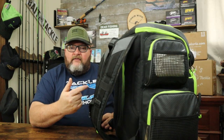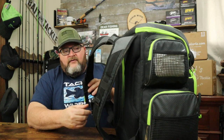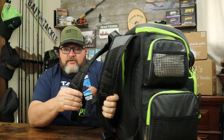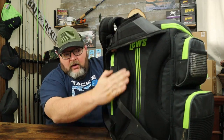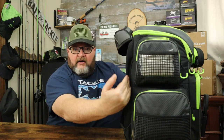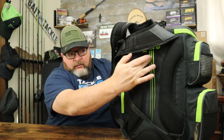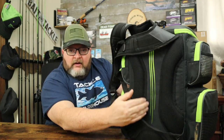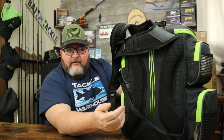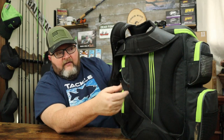For you younger guys, it's got a great set of straps plus a chest strap for hiking around bigger ponds. Good steady straps, good strong grab handle, and the chest strap fastens across the center. It's really padded with two big thick pads that stick out from the backpack, leaving a gap between the bag and your back so air flows through — you're not cooking when you're carrying this in the summertime. They actually thought about this with sponge-like padding and space in between to give you some airflow.